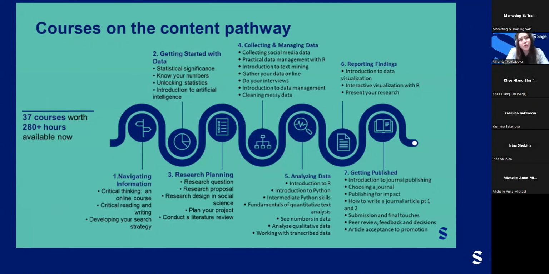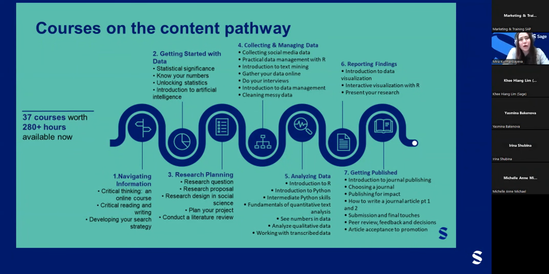Another topic that we cover is getting started with data and introduction to AI, for example. Now AI is literally everywhere, and ChatGPT comes in place, and every other AI tool out there, everything in between. Also, the research planning questions, we cover that as well.